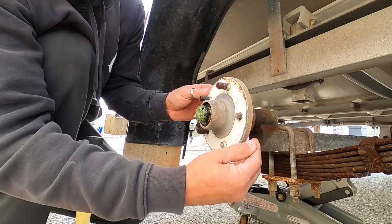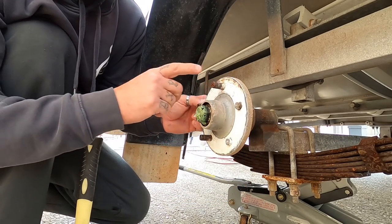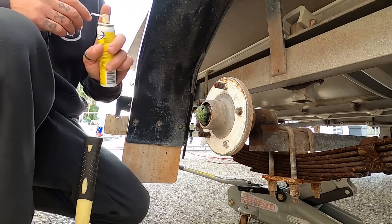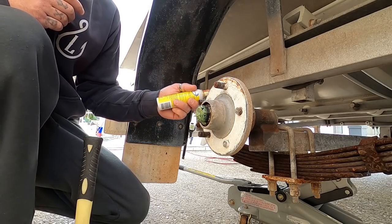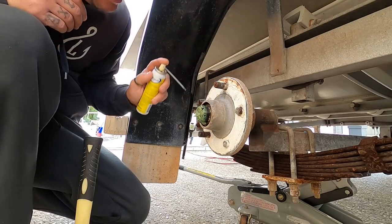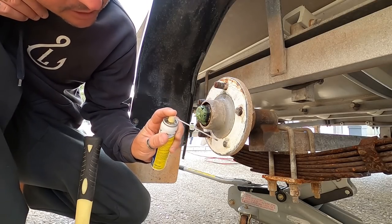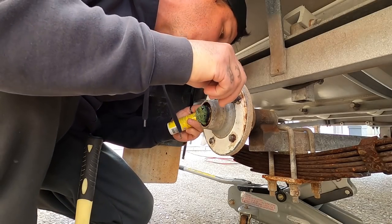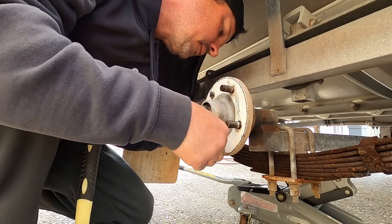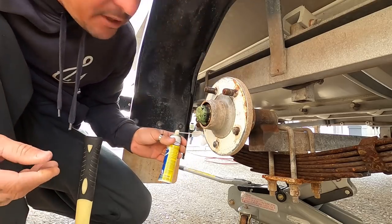So have a look at the salt build up there, like that's... There's no way I'm going up there like that. So anyway, I'm going to tap these out. Spraying with a bit of good old penetrant. I'm going to tap all these out. I've got a bit of a job ahead of me today, that's for sure. We're leaving at about 6 o'clock tonight. And I've ran through Jarmas already. But anyway, that's what a trip away fishing is.